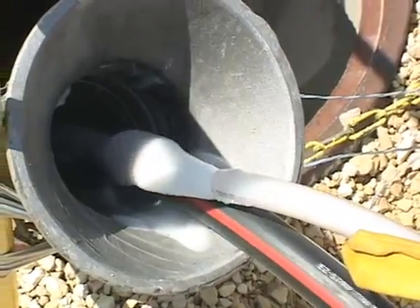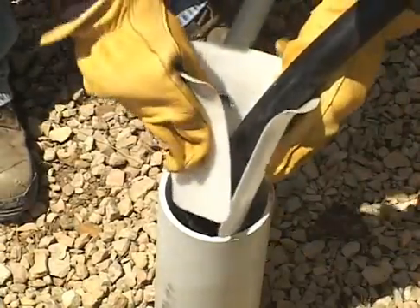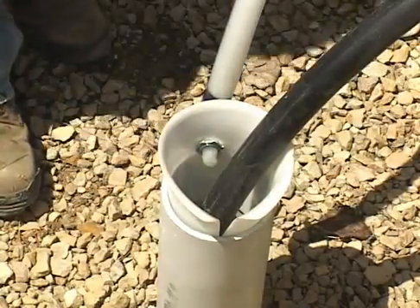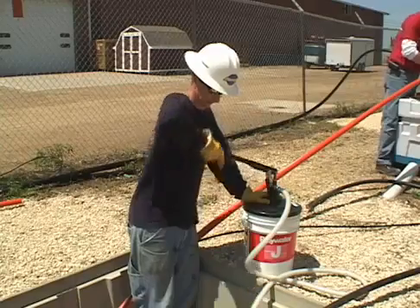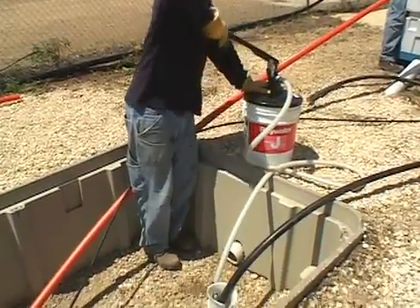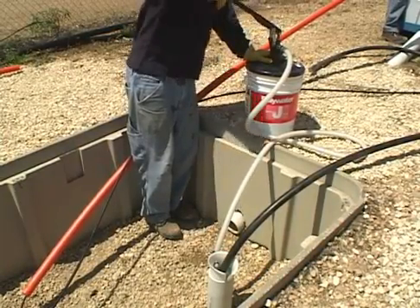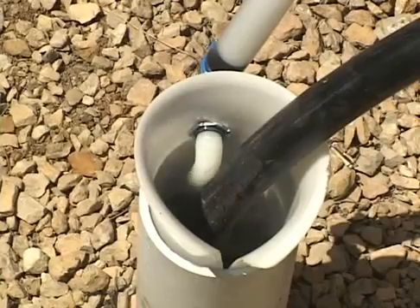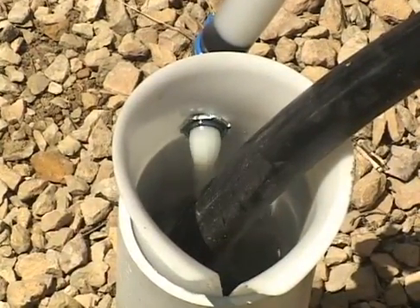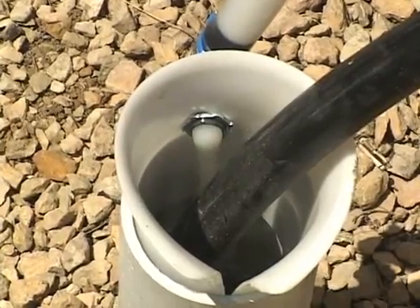American Polywater makes three hose attachment lubricators that work with the pumps. The first, which is supplied with all pumps, is a flexible cable guide attachment. The lubricating cable guide works well in a vertical stub-up conduit. The lubricating sleeve guides the cable into the conduit and protects it from the sharp edges of the duct. Lubricant is applied on the cable as it enters the conduit. Position the lubricant output port towards the first inside bend of the conduit so that lubricant is coated on the rubbing side of the cable. Both gel and liquid Polywater Lubricants can be applied through the flexible sleeve lubricator.